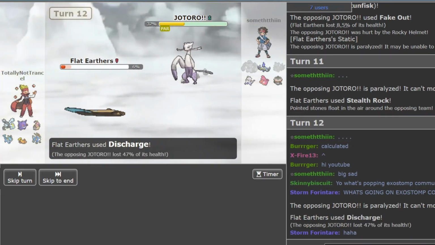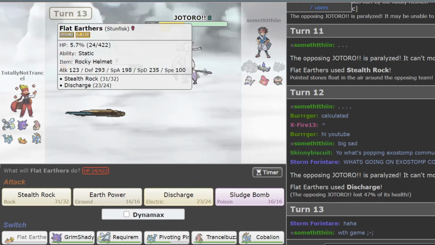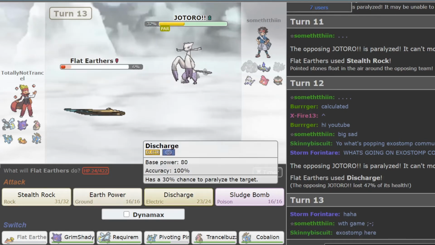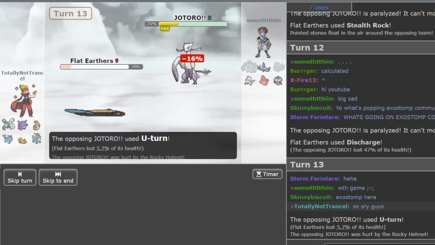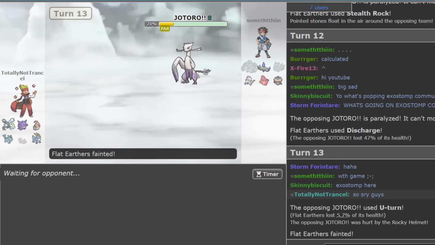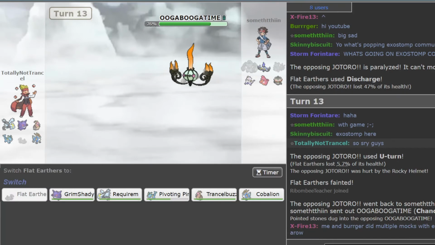Okay, this is beyond stupid. Yo, they're gonna get it again, wait, Discharging. I feel bad, but, like... Okay. That 21% in Power Up, what the fuck, Stunfisk? Broken. That's so dodgy. Alright.